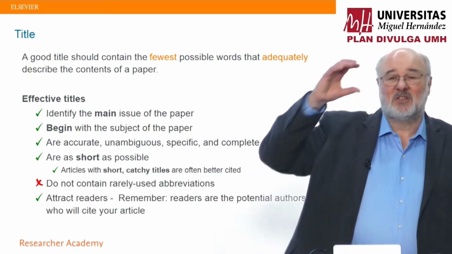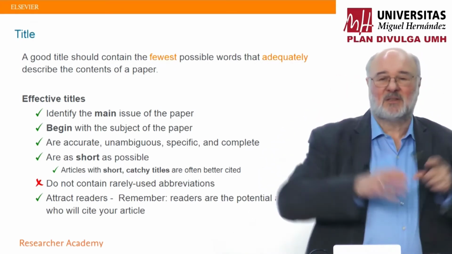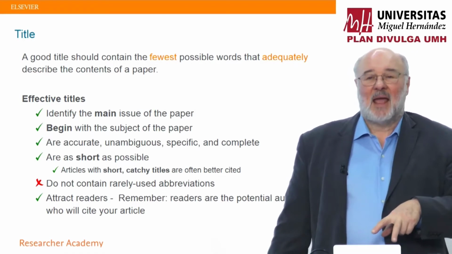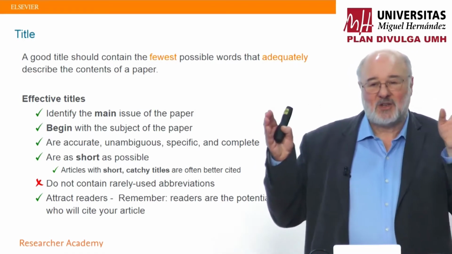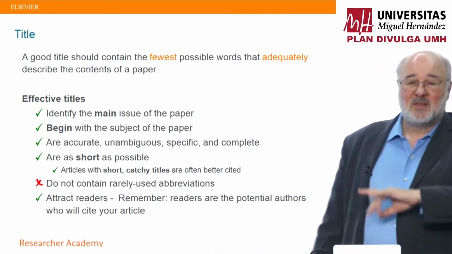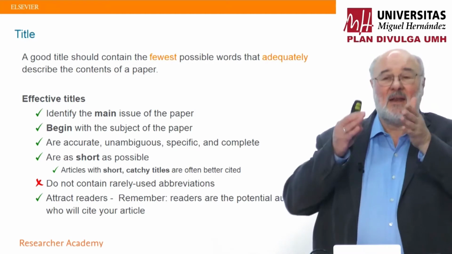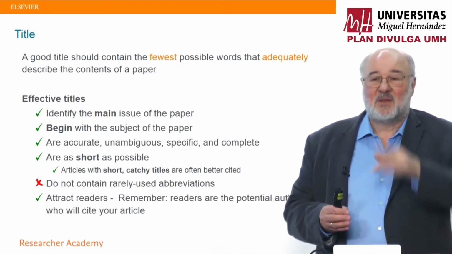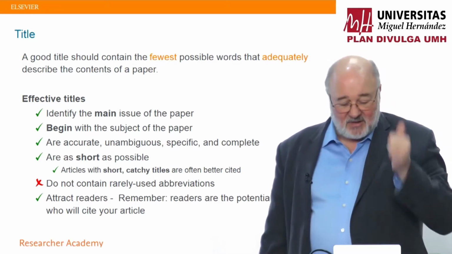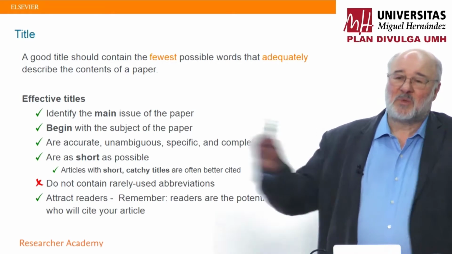You start with the aspect, not at the end of the title, because humans skim down, and as the eyes can't track a whole page, they'll track half a page. So therefore, it has to be in the first few words what the main part is. So it's the main issue of the paper, you begin with that, so the eye can find it. It has to be as short as you can be, as accurate as you can be, and that's a difficulty, because to be short and accurate are often opposites.